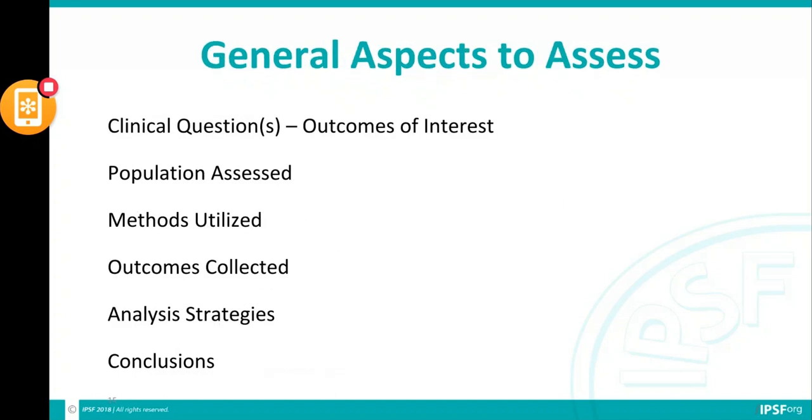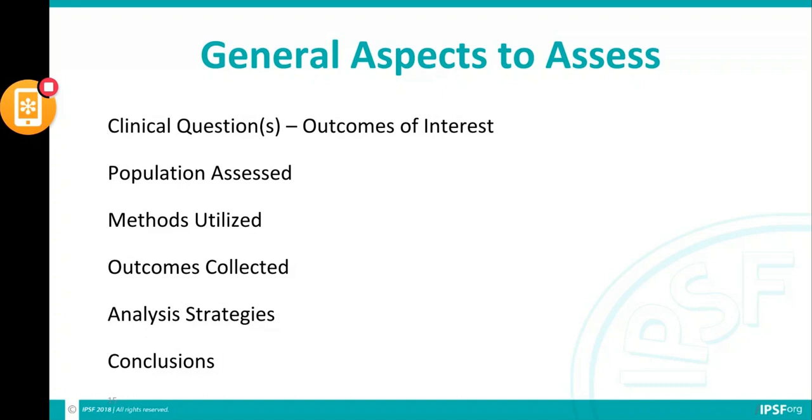So just some general aspects to assess across all different paper types, not just quantitative randomized controlled trials, but all journal articles that could be applicable to healthcare. Like we've already mentioned, and some of this might be repetitive at this point, the clinical question that they're looking to answer, such as does this new medication improve this condition, as a black and white question, and then the outcomes of interest. So did it make a change in them? And then how are we measuring that change and whether or not it's a valuable change? We want to make sure both of those are being done by the article in question.